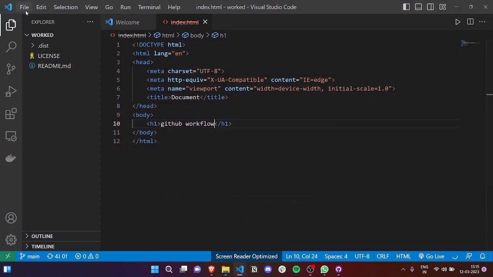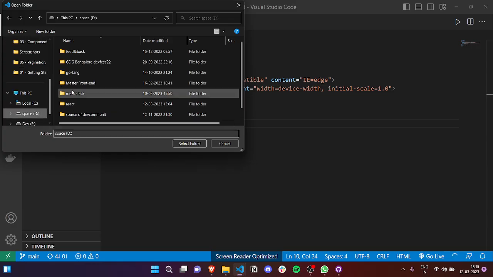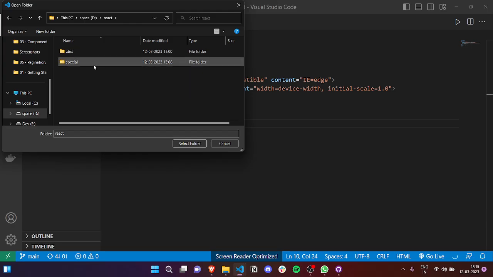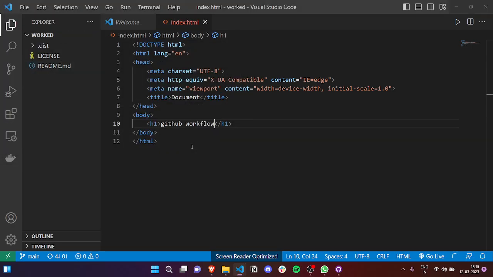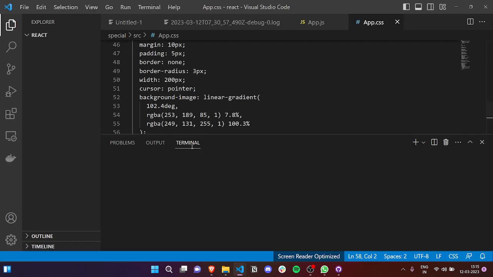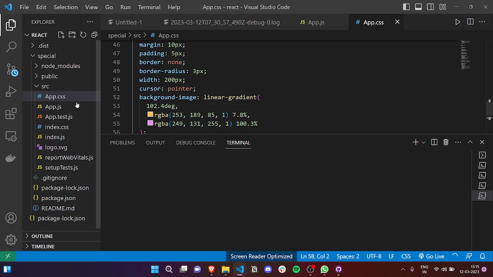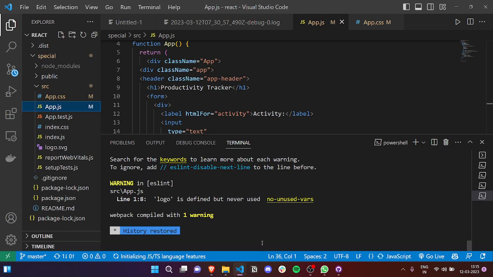So I need to take the file, and I'm taking the changes.